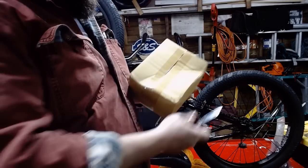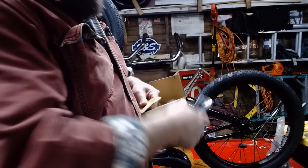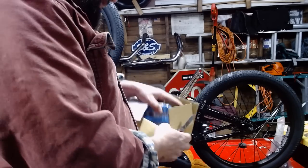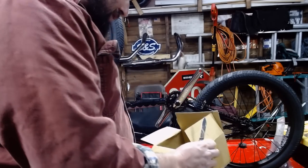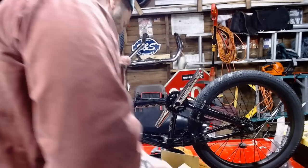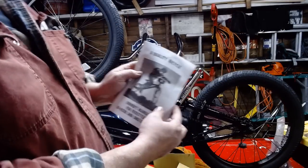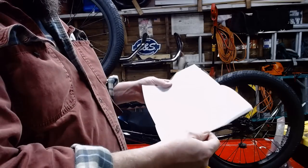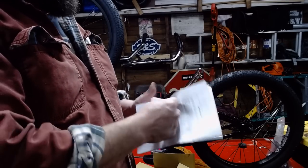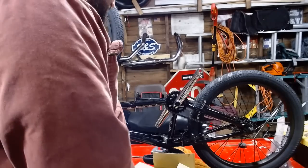Alright, let's unbox the pedals here. Probably some other hardware in here — instructions or something that I should have gone to in the first place. Alright, got our pedals — we got some reflectors, we got a bell, how cute. Also got some more reflectors. Hang on to those for the ride bike. And here you have your instructions, which probably tells you how to put it all together — hey look at that, it does. So if you're unsure about anything, refer back to the instructions. I however worked in a bike shop for a while, so there you go.